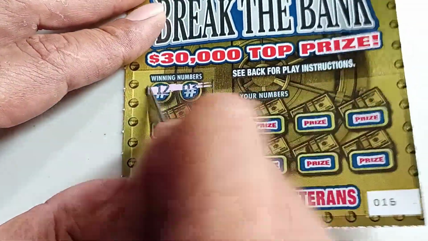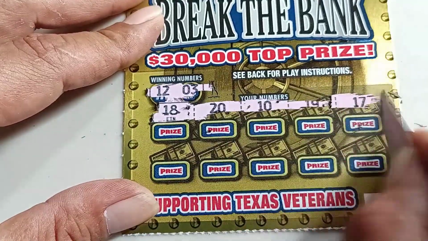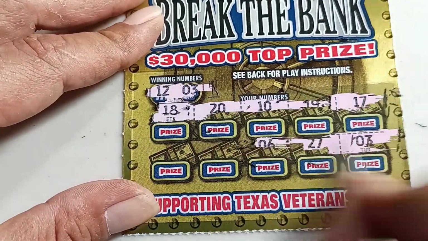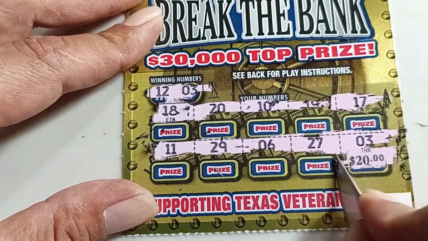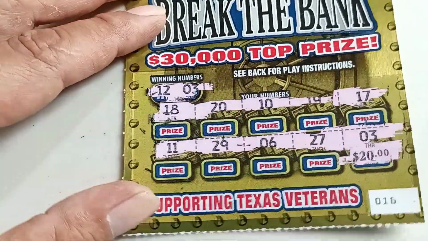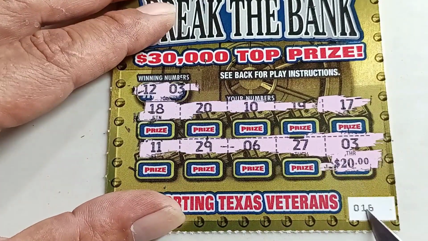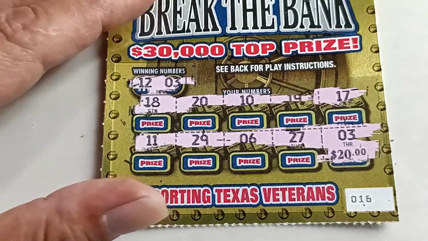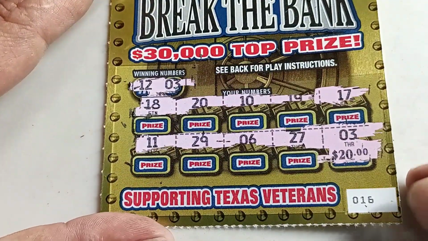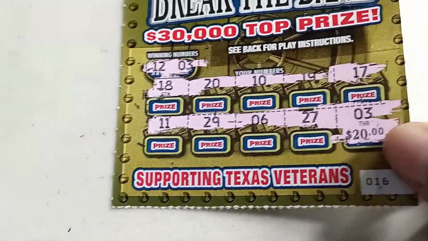Last ticket, ticket number 16, 12 and 3. There is a win right there. All right, we have at least one win for $20. Whoa, look at that. That's a $20 right there on ticket number 16. Not bad for this little ticket. $20 to start this session with a $2 ticket. It's a good start. So, let's keep going.